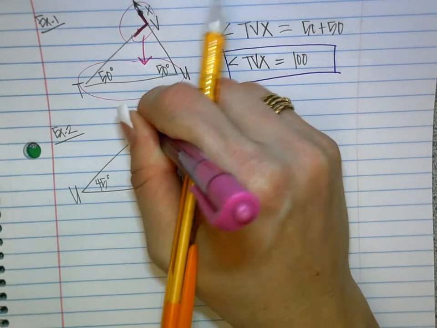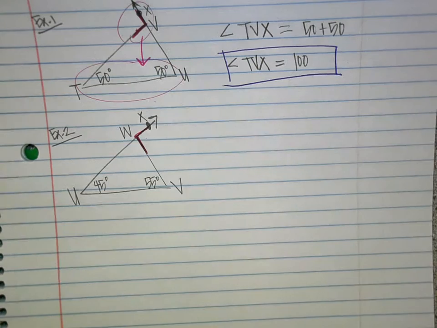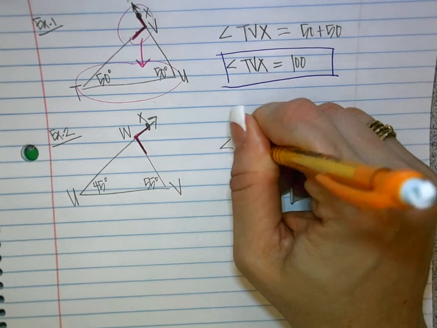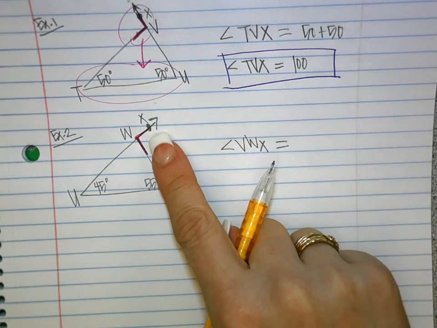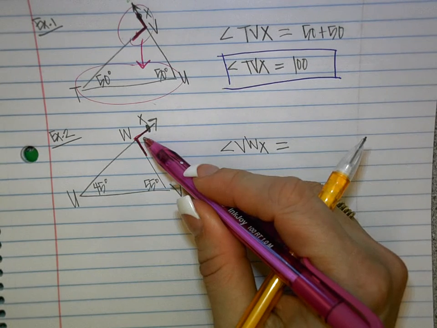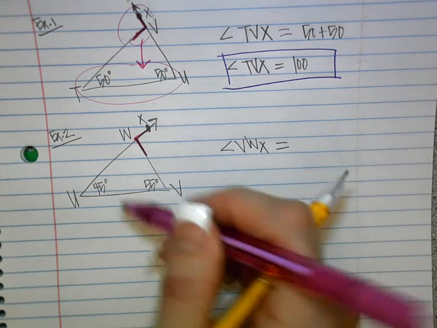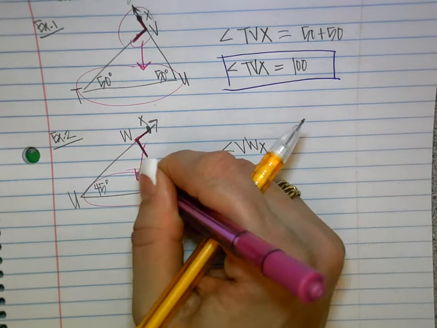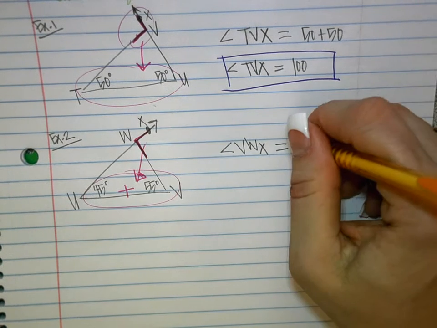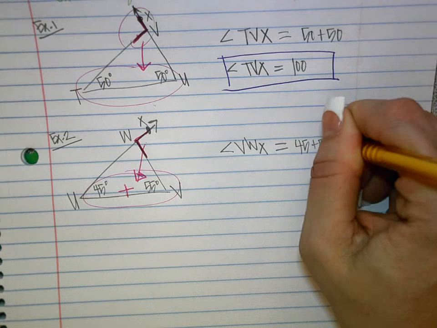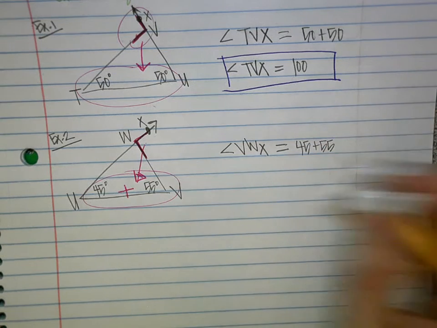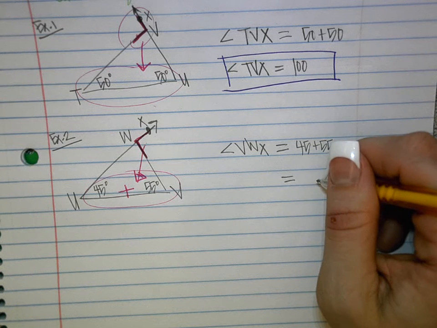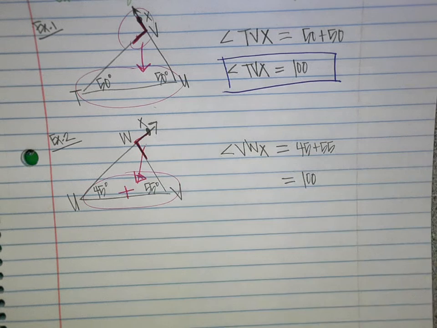So we're going to label this. Now, you're not going to have to do any naming of the angles, but I just want you to get in practice. So the measure of angle VWX. And how do I find the measure of that angle? You add together the opposite interior angles. So this is equal to these two added together. So literally, I'm just going to add 45 and 55. So the measure of angle VWX is equal to what? 100.